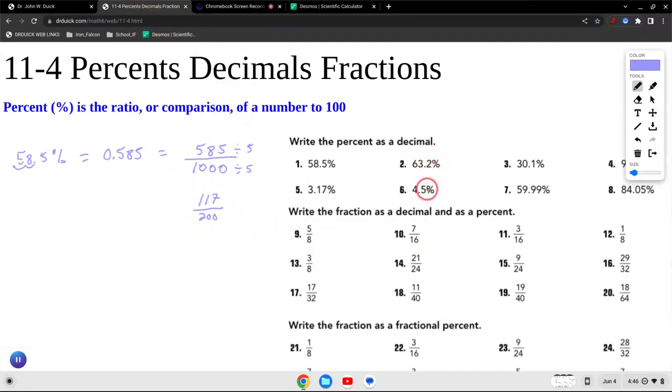You could take any one of these and do what you're supposed to do. But if I grab 4.5%, once again, you're going to roll it twice. 1, 2. That means I have to put a zero in front of it. It'd be 0.045, which is equal to, how would you write this? I would write it 45 over 1,000 once again. So if I divide both of these by 5, that would make this 9 over 200 for its answer.